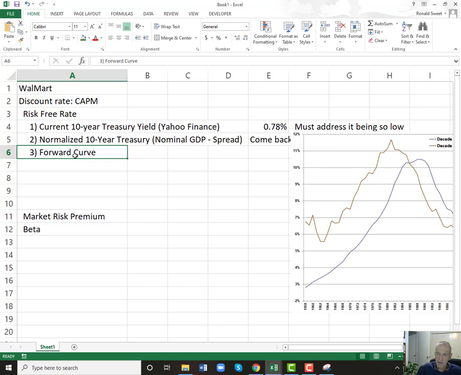All right, so this third approach, I use the forward curve, and so the Treasury yield curve actually gives you a forecast of future interest rates. I think the ideal would be to compare the 15-year to the 5-year. I can't do that in this video because I can't go out and hunt for the 15 and 5-year. It's easy to get the 5-year, but it's really hard to find the 15-year Treasury. It's not a normal point on the curve. So what I'm going to do is actually compare the 20-year Treasury to the 10-year.